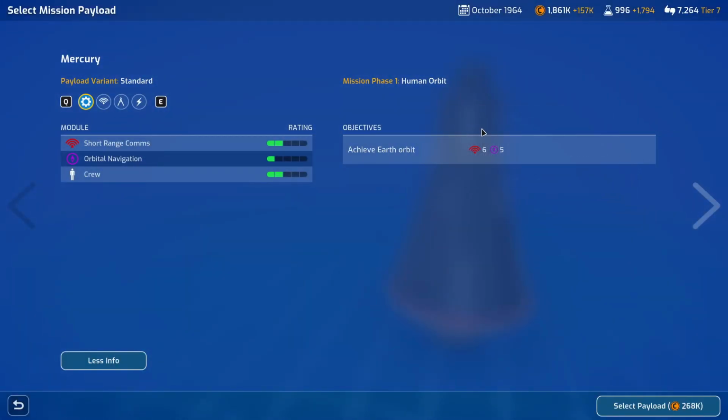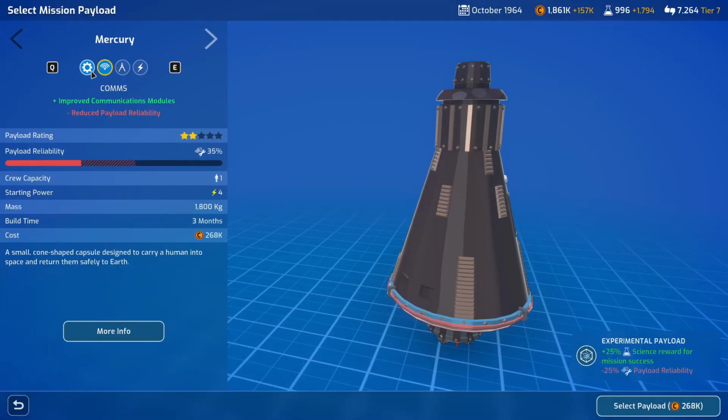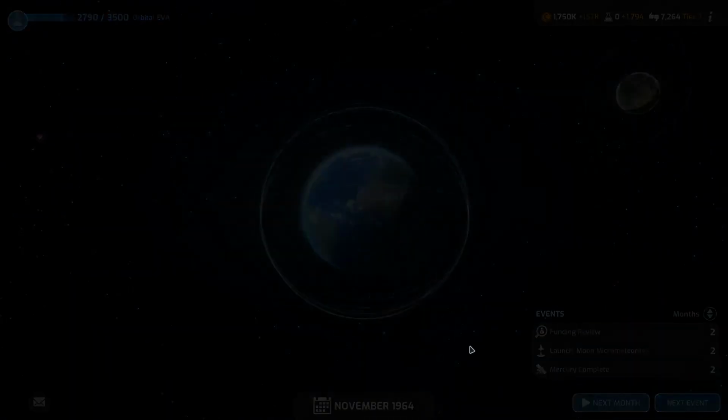Okay, so nothing bad on the... Yep, so we'll just stick with the standard because we can't afford... It's tempted to go for the power one, but I don't want to spend that much money for that additional cost, so let's get this one built and ready to go. Okay, move on.